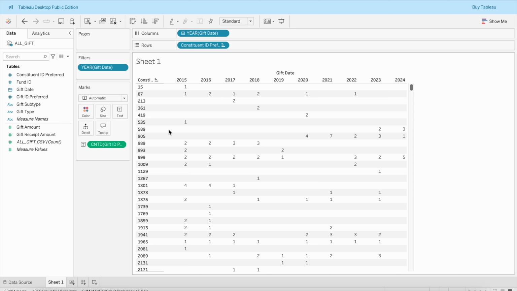In order to do this, I'm going to do something called creating a calculation. A calculation, if it helps to understand, is like a formula in Excel.